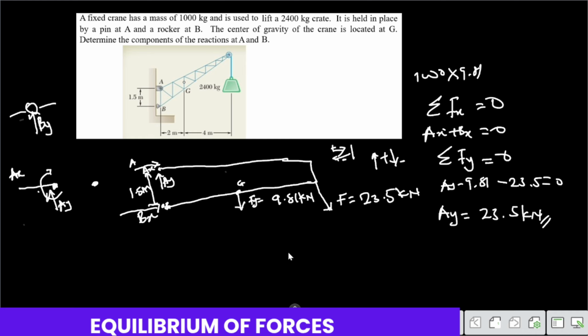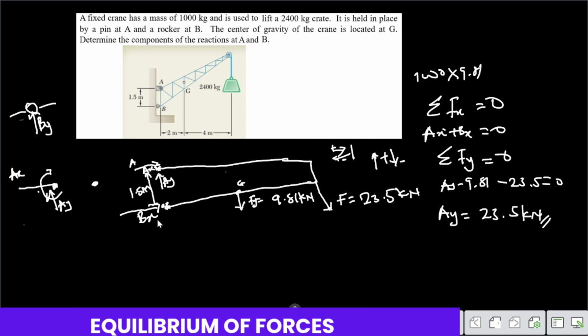Now, what is next? What are we going to consider next? We realize that we still have AX and BX here. So to find this, we need to find ways and means to do that. We can also take moment at a certain point. So we look at what we are looking for and where there are more forces and find the moment so that all of them will go to 0 for us to get to our solution. So we can take moment about A. If we take moment about A, because this reaction has 0 distance, it will not produce any moment.